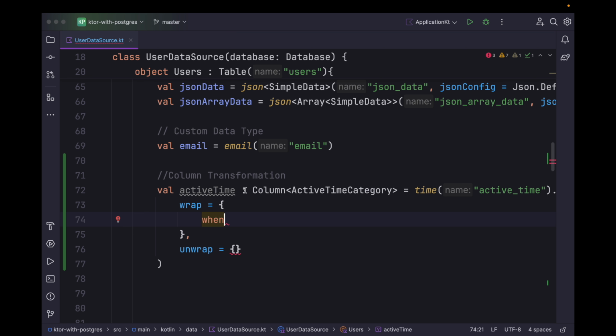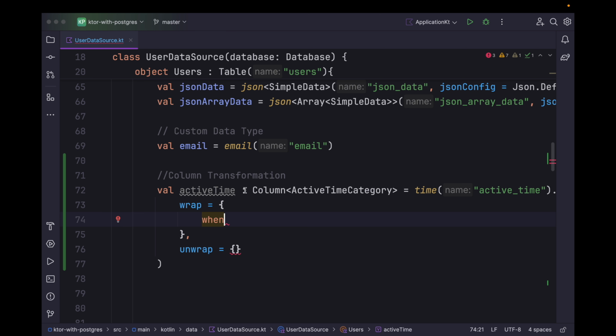So let's first override this wrap, and we can say it.hour. If the hour is less than 6, then we can simply say it's early morning. So we can say ActiveTimeCategory.EARLY_MORNING.